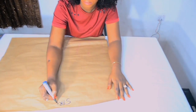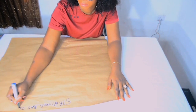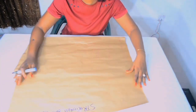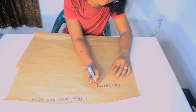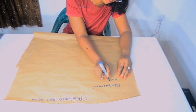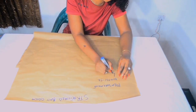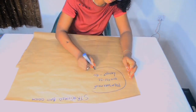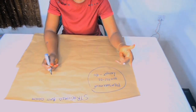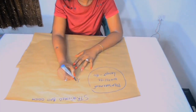Now here is how you get your calculations. The measurements you will need to make a ball gown are your waist and your length. My waist circumference is 32, and my length is 46. This is the most important measurement you need.